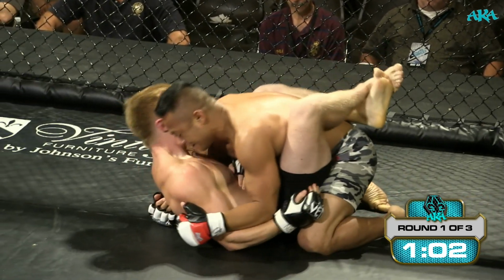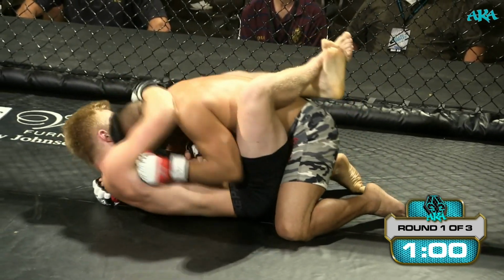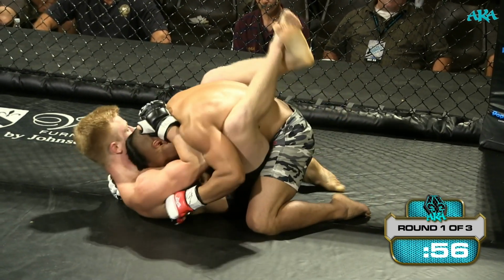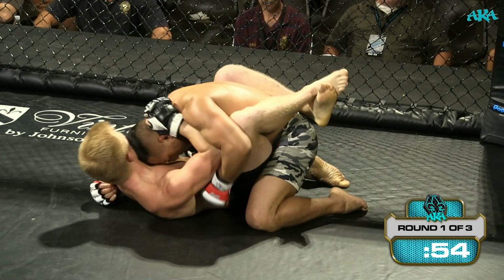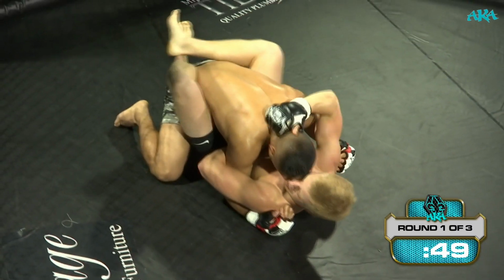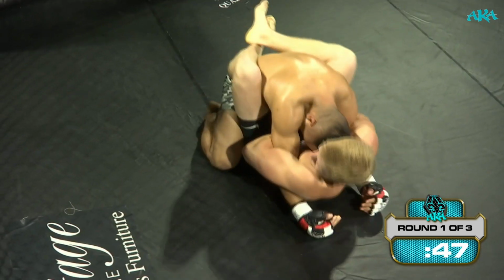Not much action here. Like to see Mr. Lopez posture up and drop some shots. Lachlan doing a good job keeping his posture broken. Yeah, Lachlan's doing a good job nullifying the position. He's not necessarily trying to sweep or create any space, but he's definitely keeping anything from happening.